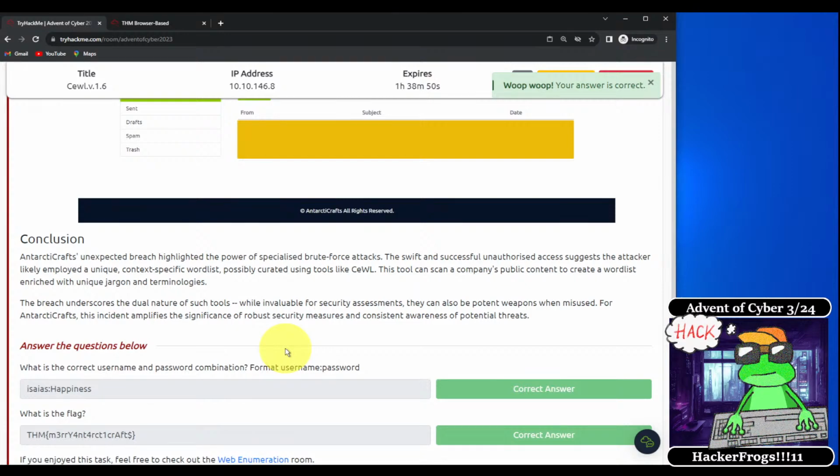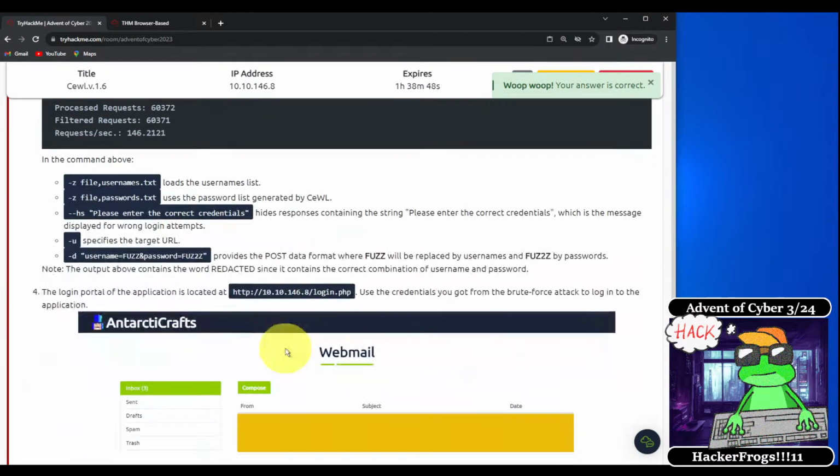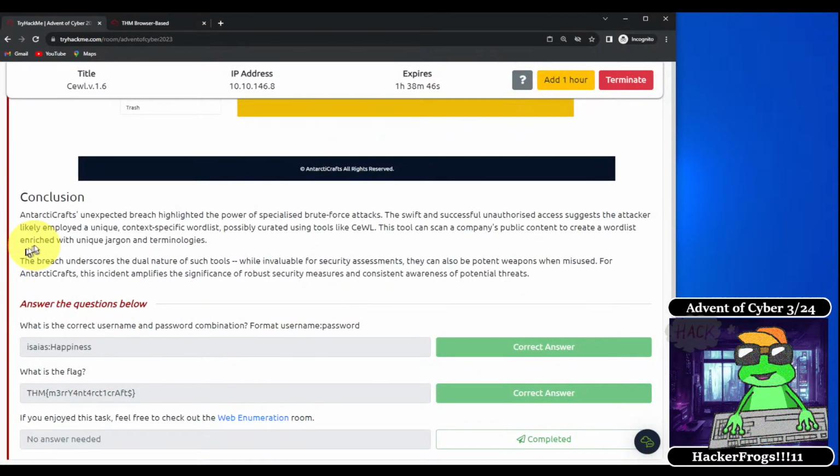All right, so let's take a look at our conclusion for today's task. Antarcticraft's unexpected breach highlighted the power of specialized brute force attacks. The swift and successful unauthorized access suggests that the attacker likely employed a unique, context-specific word list, perhaps curated using tools like Cool.